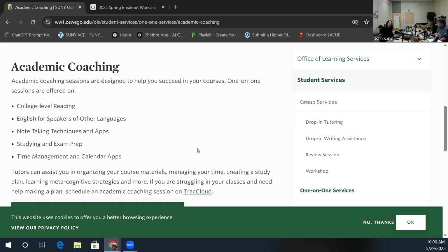And every student is different. So if students make a one-on-one appointment, they can tailor these skills and strategies to what they need, and work on growing their skills. And one of the other nice things about academic coaching is a student can get some strategies, try them out for a week or two, see how they go, and then come back and follow up with the tutor to either take the next step or tweak the strategies, and work together with someone to improve their learning and time management strategies.